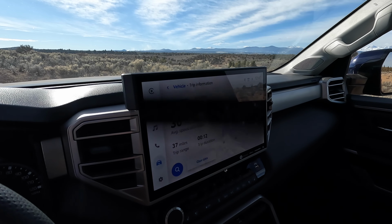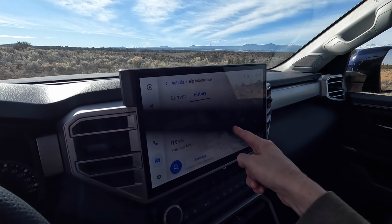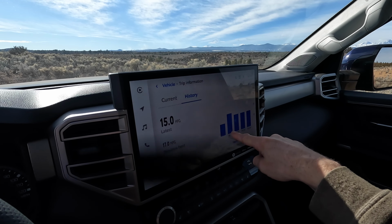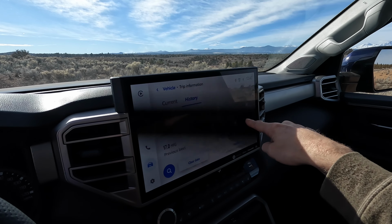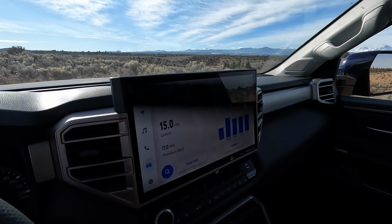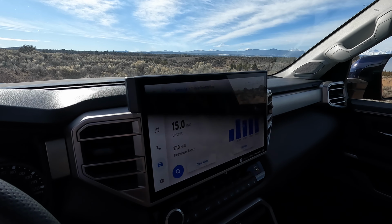Here's our fuel efficiency screen. This is our current numbers, and then if we go to history, this is going to show us each time that I've reset the trip computer to look at fuel efficiency. This first one you can disregard. That was before I took delivery of the vehicle, so that was the dealership landing at the 10 mile per gallon mark. This was my drive home from the dealership, as well as some in-town driving after that, and you can see below the 20 mark. And then it's been pretty consistent the other 3 times that I've reset, again sitting more in that like 17 mile per gallon range maybe. You'll see currently I'm at 15 miles per gallon. That's, again, just for pretty much in-town driving, a little bit of rural driving mixed in.